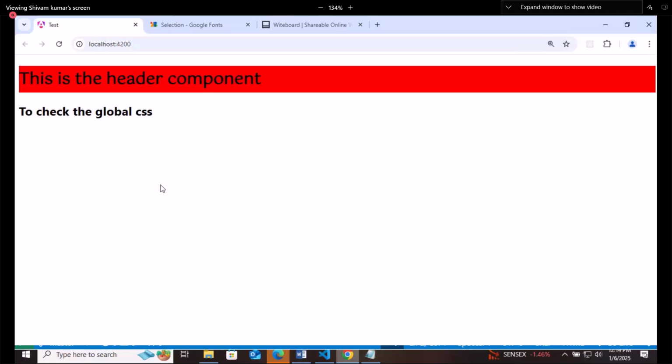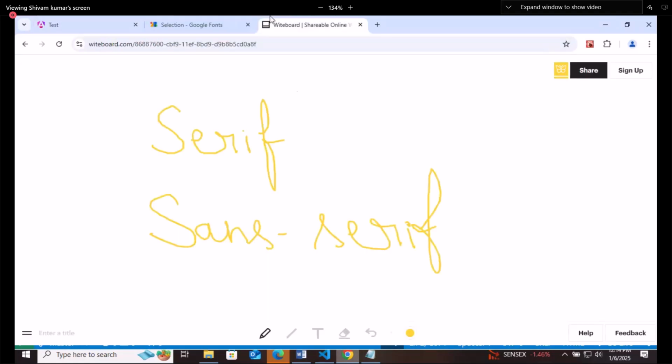Now tell me what is the difference? Don't think stroke and all. In the serif family, all the fonts that come from the serif family will have some design while the text is ending. Let's say you want to write a T, T for tiger.